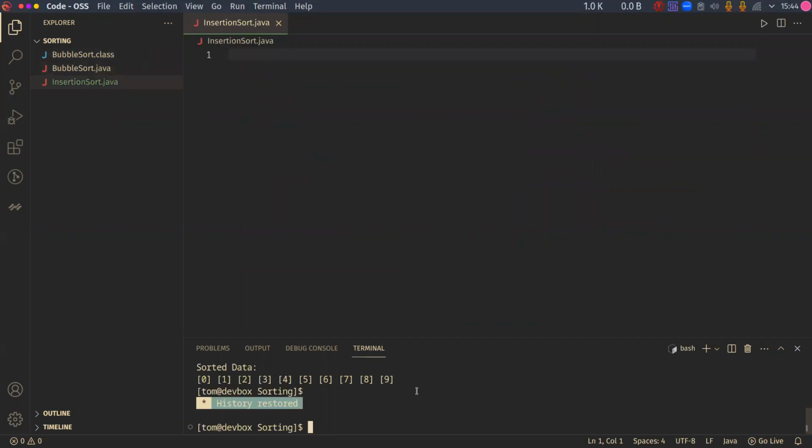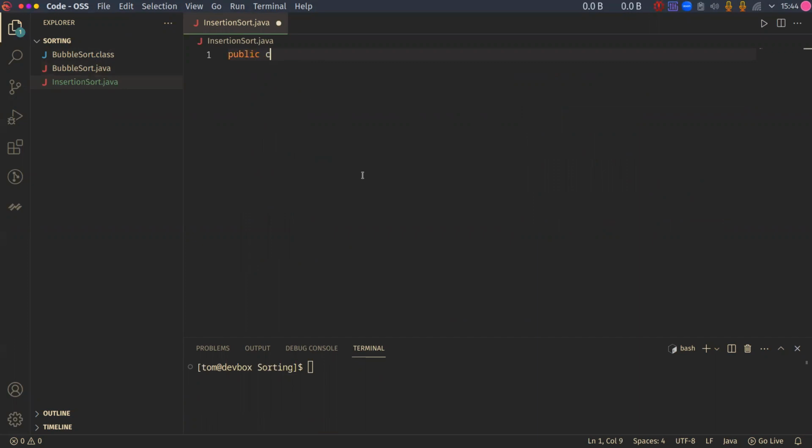So last time, I made the functionality, then I put it into a class. For now, I'm going to write the class to start with. So I've got this class wrapper. So public class InsertionSort. Inside here, we're going to make a public static function or method, which will sort some data.